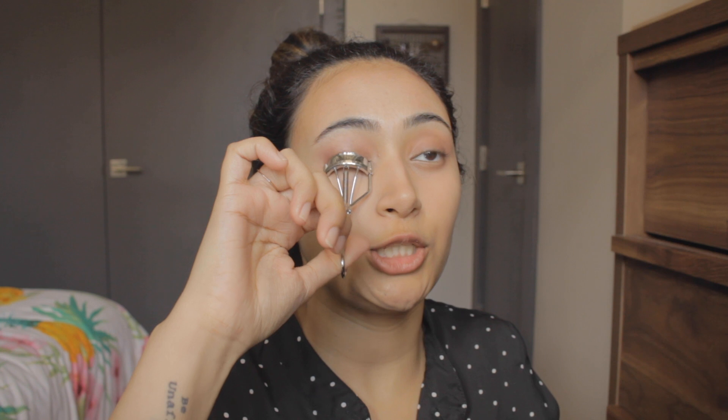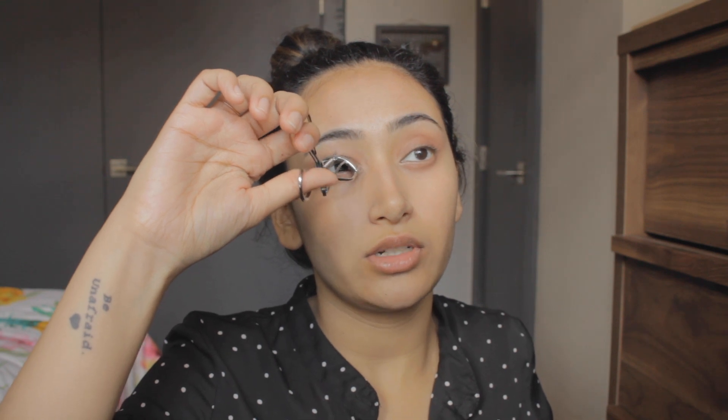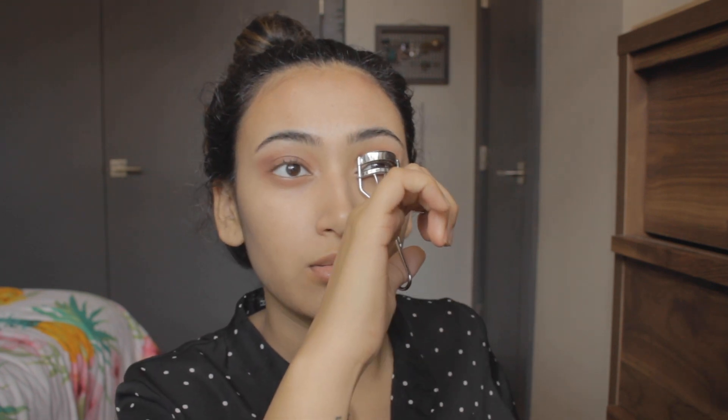I don't really like mascara and I don't usually curl my lashes, but today's a different day — I'm feeling nice and punchy. I'm always afraid of taking out my eyelid accidentally with the lash curler, like just going in and scrunching up the skin between the two parts. I don't know if anyone else is afraid of weird stuff like I am — it's probably also because I don't use lash curlers that often. This is probably the first time in about a year that I've touched my eyelash curler.